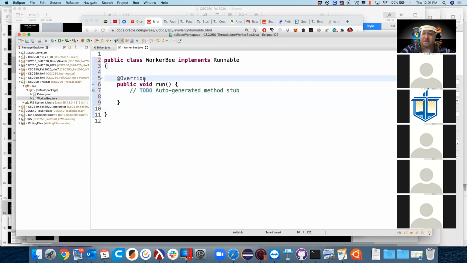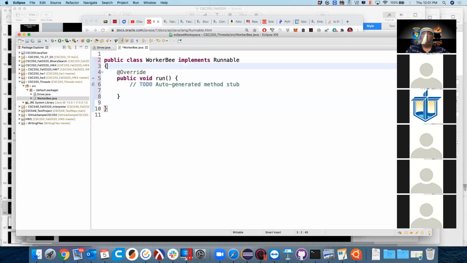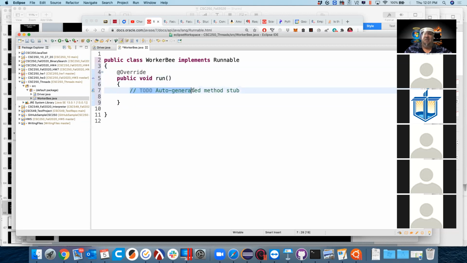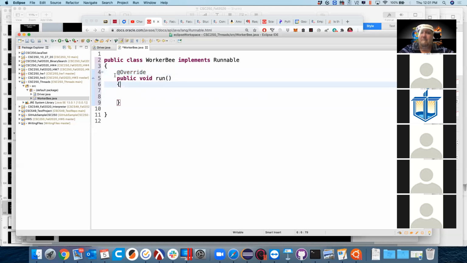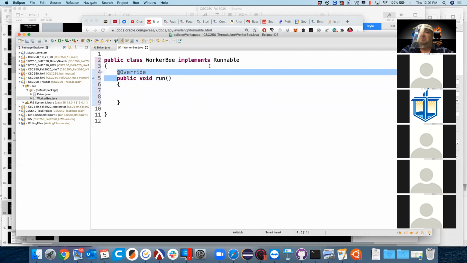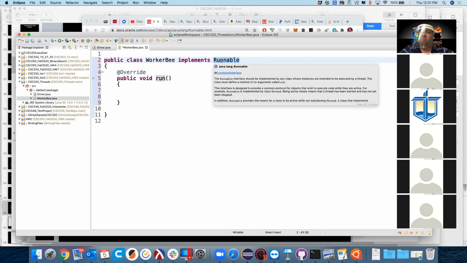This override directive, this is for the Java compiler. It technically makes things compile, technically makes things more efficient when you're compiling it, but it's not required. I'll leave it in there since it generated it for me. But if I were writing this myself, I probably would not put that, not because it's completely unimportant, just because historically this didn't exist. So when I wrote Java stuff, my natural go-to is not to write these extra directives. But if I put them in there for you, this is just dictating that I am overriding an abstract method that was provided to me as a requirement of the Runnable interface.